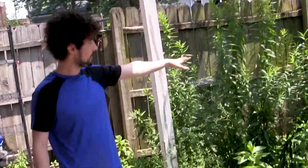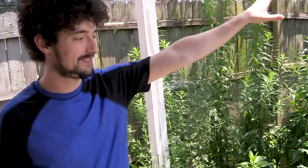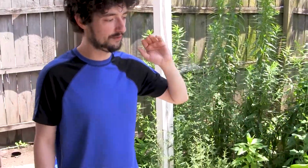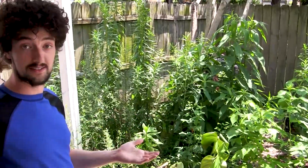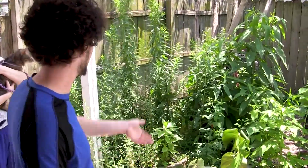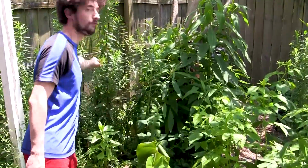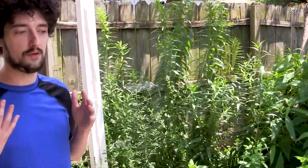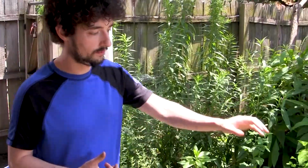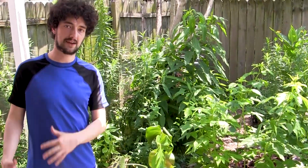This is our final bit of the tour. This is a wildflower patch. And the reason I have the wildflower patch next to my actual food production is for anything that gets pollinated, I have to have insects. The way to bring a lot of insects is to give them food to eat. So we have a lot of native lupine, we have goldenrod, we have ironweed, we have some asters. And once these bloom, that'll coincide with a lot of our agricultural production. And again, year-long blooms mean year-long agriculture.